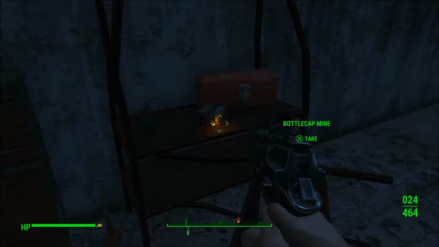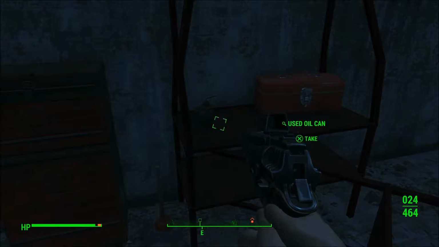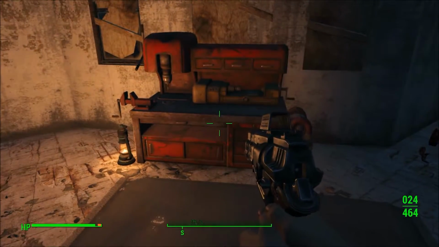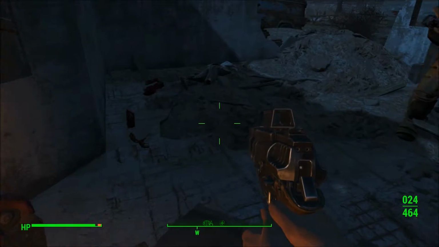So let's try and get Spectacle Island. Bottle cap mine, very, very strong. We put a bottle cap mine down and lure something into it.